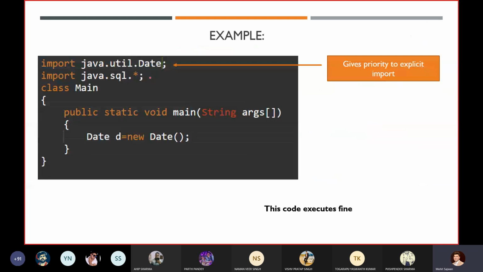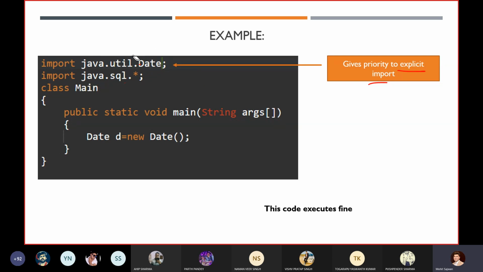But now what I have done, I have made one package your explicit type. Explicit means I just want to access that particular date class only, and the second package. So here you might again say that, okay, we might get an error because SQL also contains a date class, and here we are accessing the date class as well. But in both the scenarios, as I told you, at that time we are going to follow the priority rules.